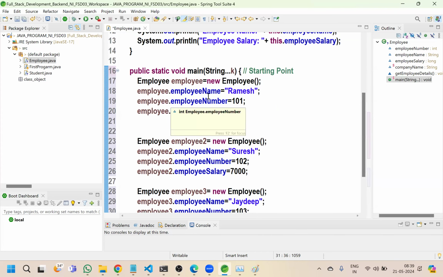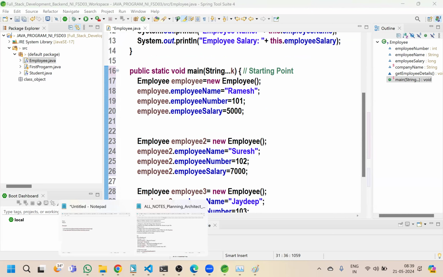Whenever our application is executed, this information is created in memory in our object, so it will take memory inside the JVM.